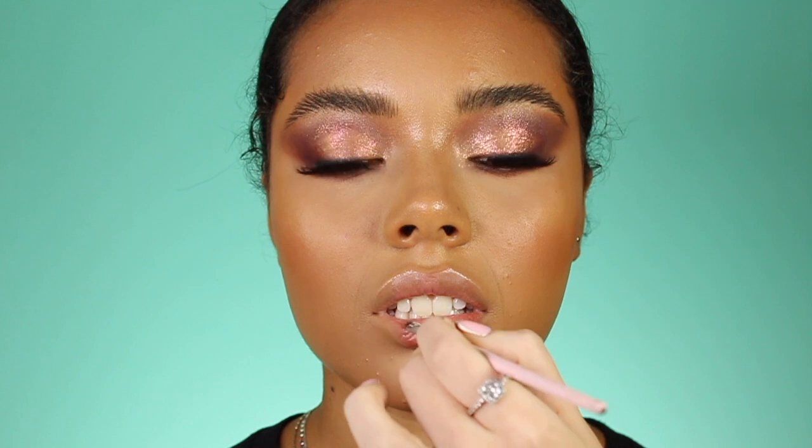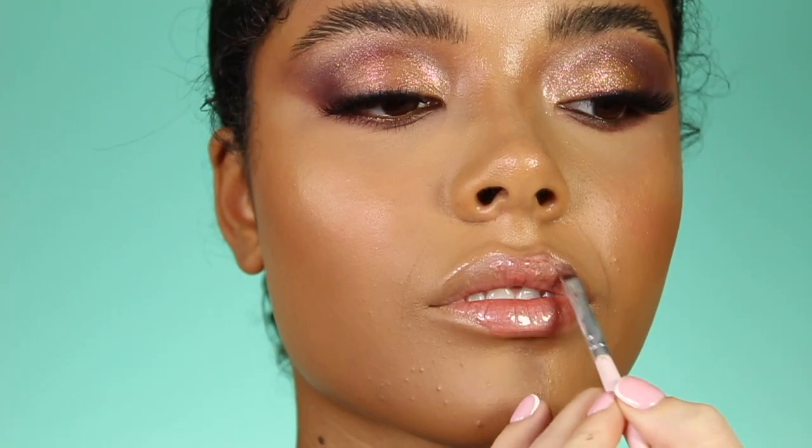A top tip before any lip application: make sure the lips are clean by using a lip scrub to remove any dead skin cells, and also make sure that any foundation that may possibly be blended into the lip area is removed with some cleanser.